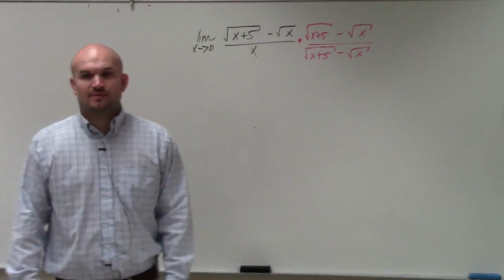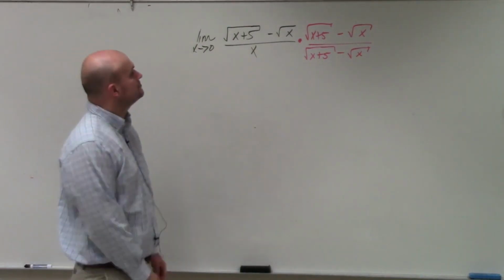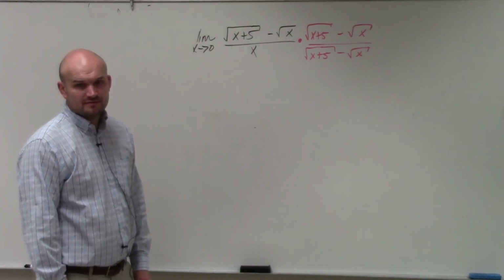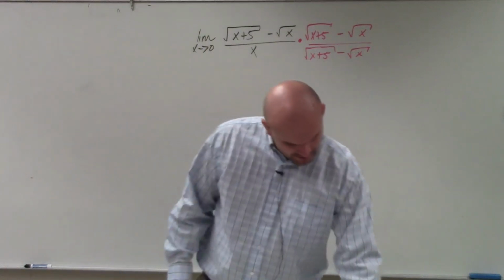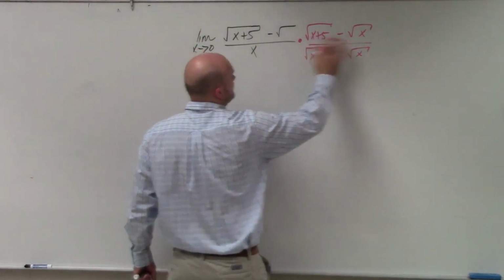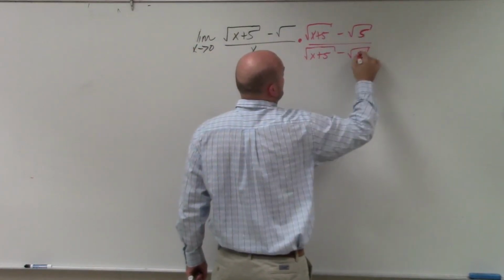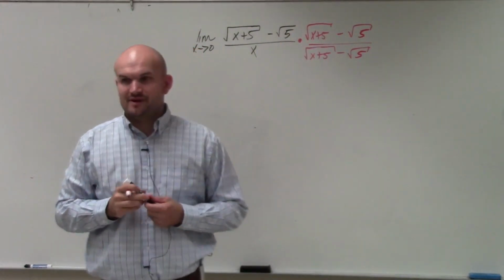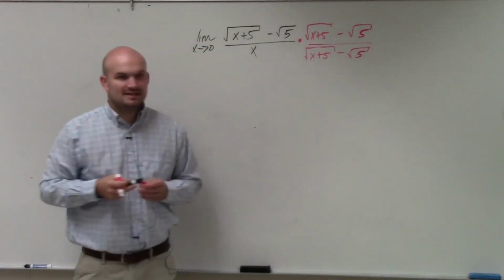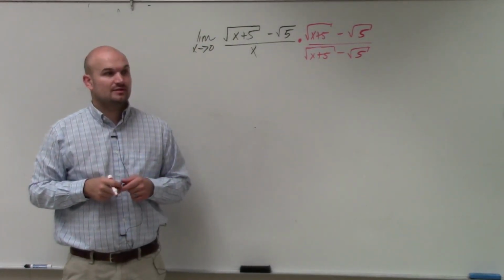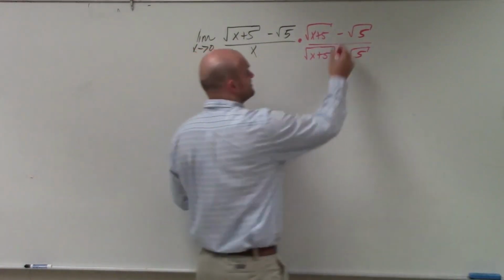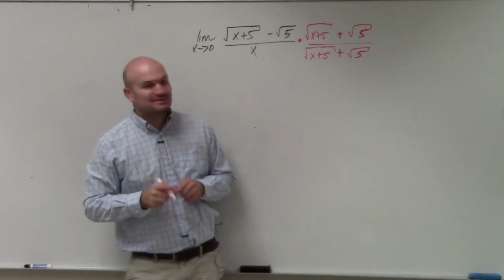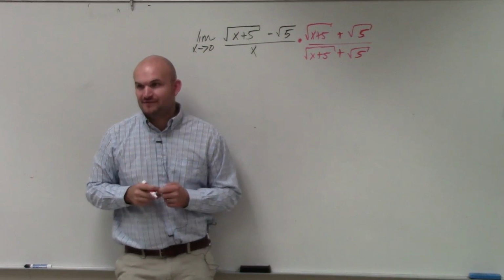Anybody have any questions with what I did so far? Yes? Did I change the problem? So it's the square root of 5. Gotcha. Okay. Does everybody follow me with what I did? Everybody see why that's the conjugate? Anybody have any questions on identifying the conjugate? Yes, it should be plus. That's not the conjugate. Very good. All right, so now we have the conjugate. Everything looks good now. Anybody have any questions so far on what I have done?